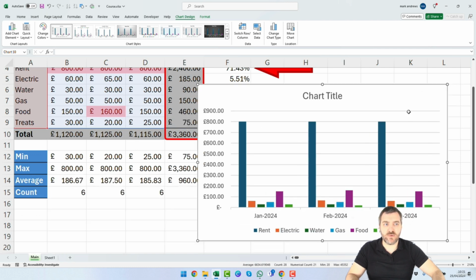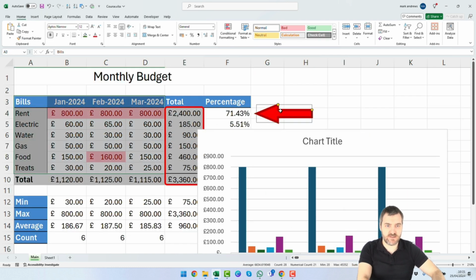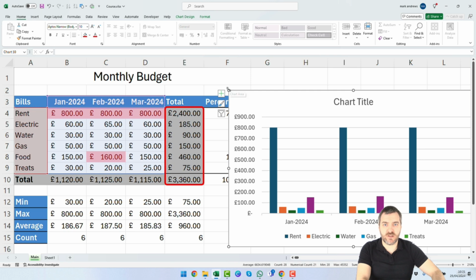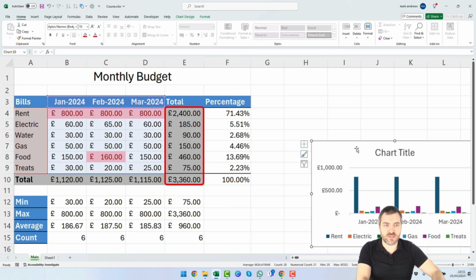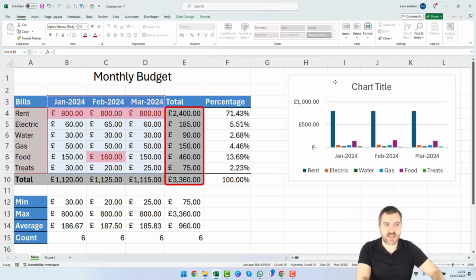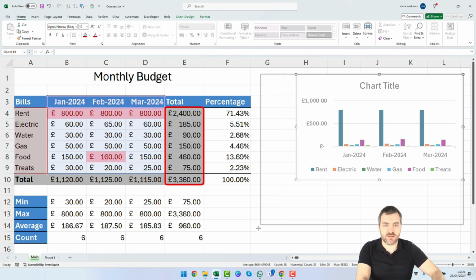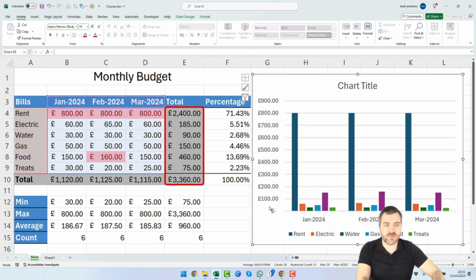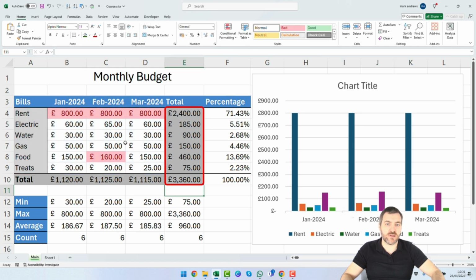Or even, what you can do is place it to the side. So we can just get rid of this. And what you can do is up at the top, like we did with the pictures before, you can just resize that to wherever you want and fit that in there. So if we were to just pop that in there, then at least we can see that while we're working on it.